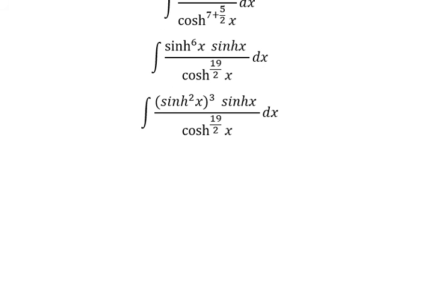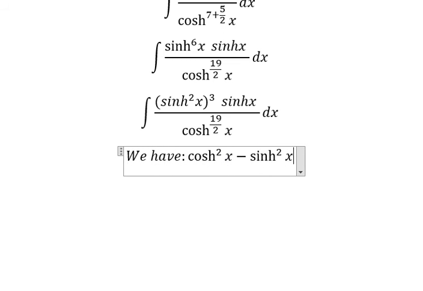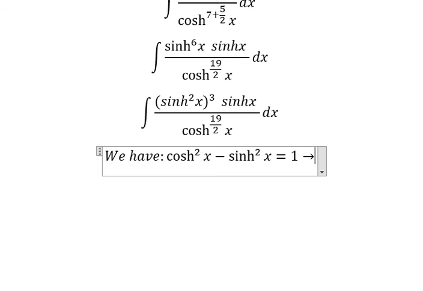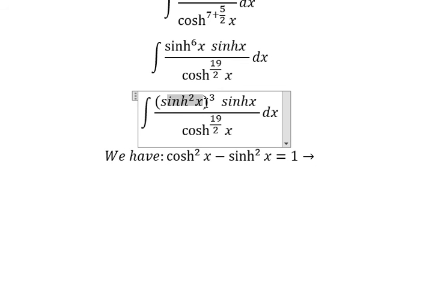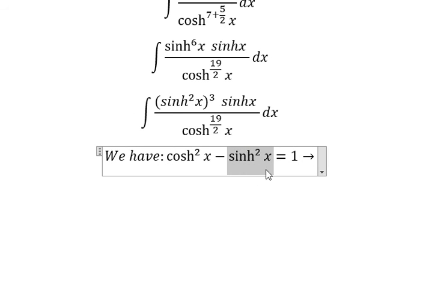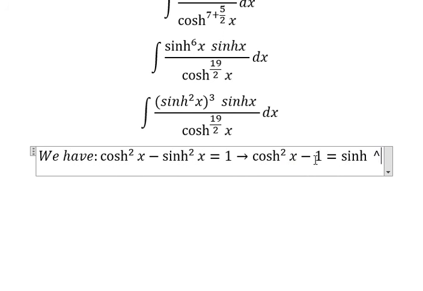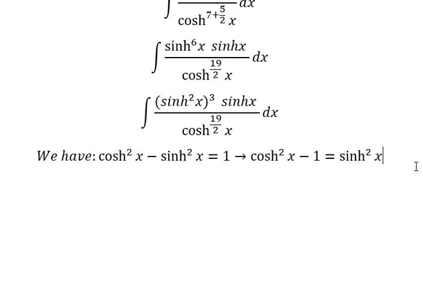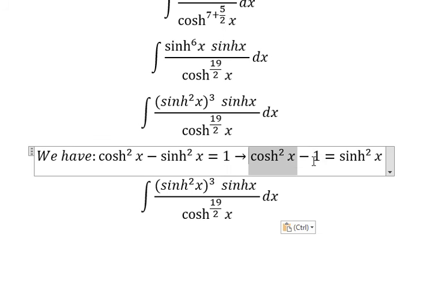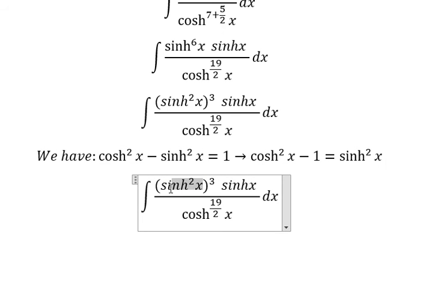Now we have the formula in here. That is about cos s square minus sin s square equals number 1. Because we have sin s square, I will put this one go to the right and number 1 we put on the left. So I need to put this one go in here.